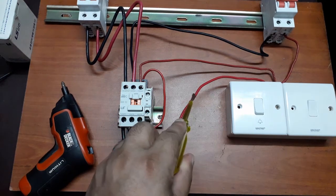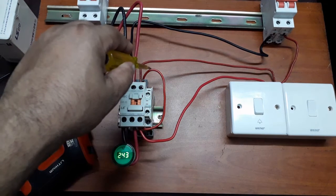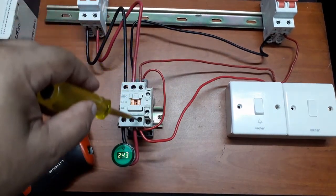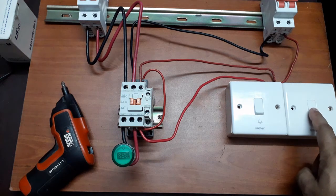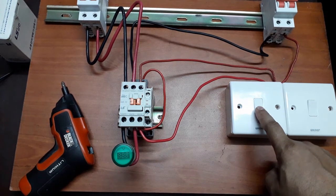When I pushed it, the power came directly to this point, and it started the magnetic contact, and eventually the phase that is coming through here got connected through this magnetic contact connection point and going to the coil. So if I want to turn this off, I'll just switch off the power switch and it's off. So if I want to turn it on, I'll switch on the power supply, then I'll push the doorbell switch and it's on.